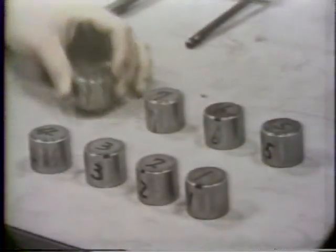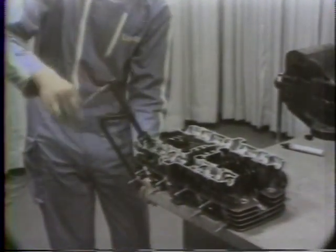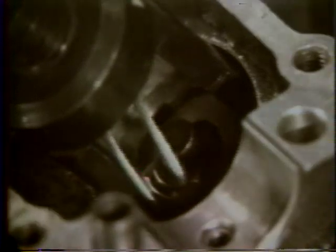Next, we'll work with the cylinder head. Be sure to mark all of the lifters, shims, and valves when removing them so they can be put back into the original positions during reassembly. After pulling out the lifters and shims, compress the springs with a special purpose tool and take the split collar off each valve stem. Then release the tool and take out the retainer, the valve springs, and the valve.